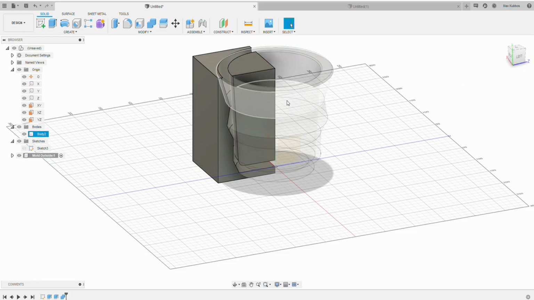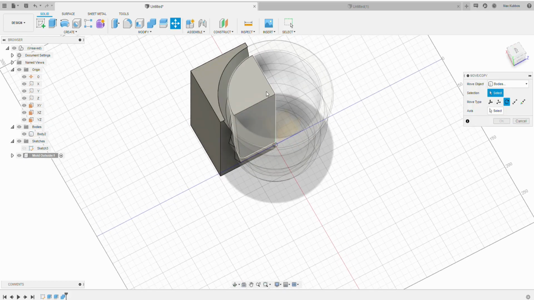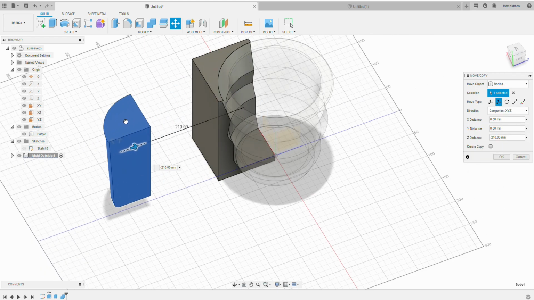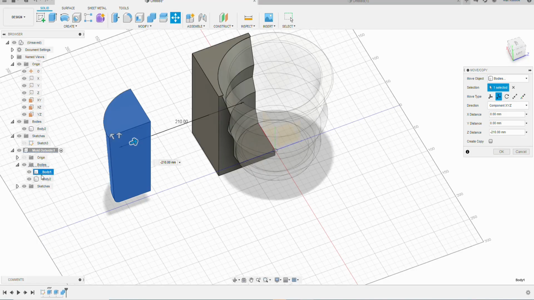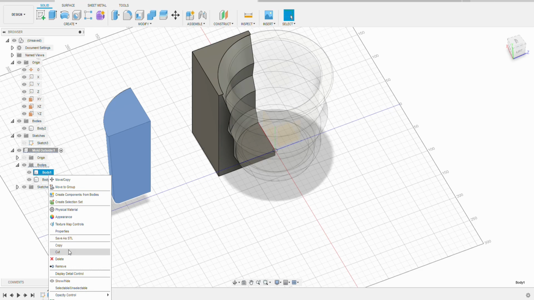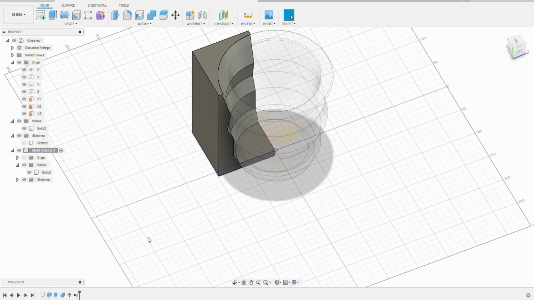After confirming this operation, we can choose the inner part separately and can move it without moving the outside. Because they are not connected anymore, we can easily delete it because there's no usage for it anymore. Just right click it in the tree and click remove. After removing the part, we have our outside part.